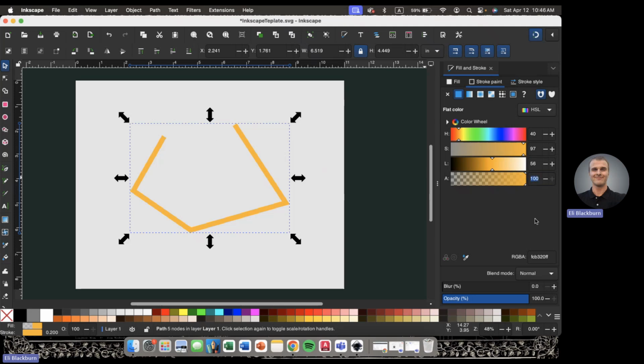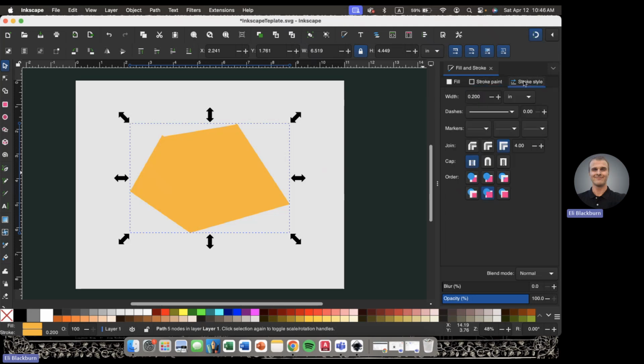And if I want that to be transparent, I can set the transparency to 0, and then I don't have anything. But the shape still exists. We can see by the bounding box the shape still exists. But I'm going to let this go back to 100. But let's say that I want this to be a solid shape. I'll set this back to 100. But I don't want the line. I just want the shape. I could turn the paint of the stroke to 0 in the transparency and get rid of it that way. Or I could go to our last tab, Stroke Style, and at the width category, I could turn that to 0, and that will effectively remove it without making it transparent. So this is your very basic drawing tools.